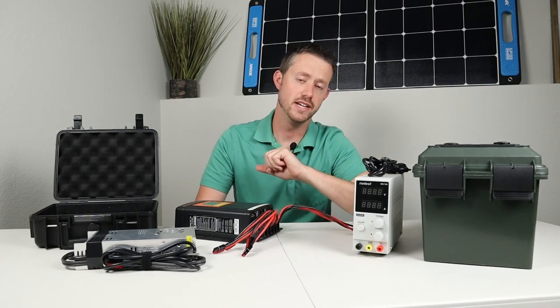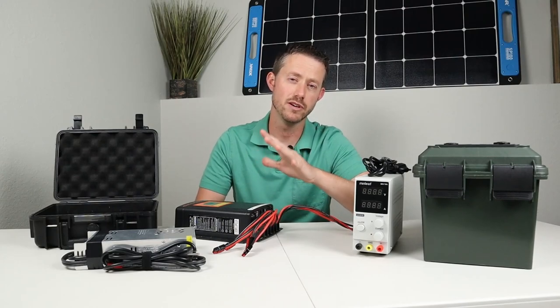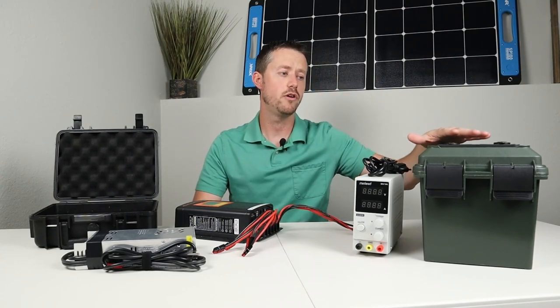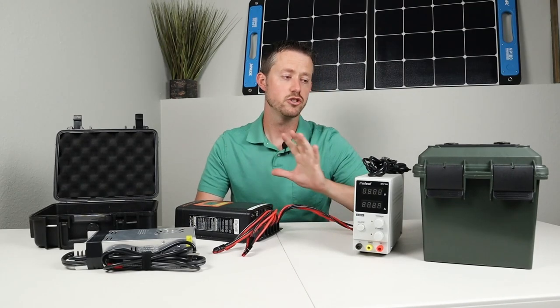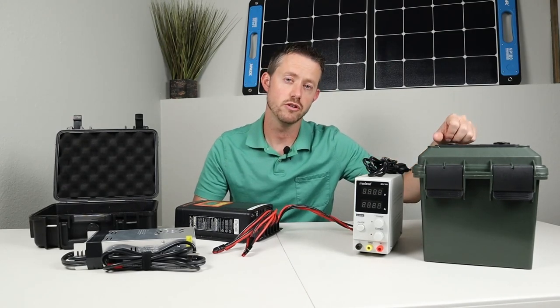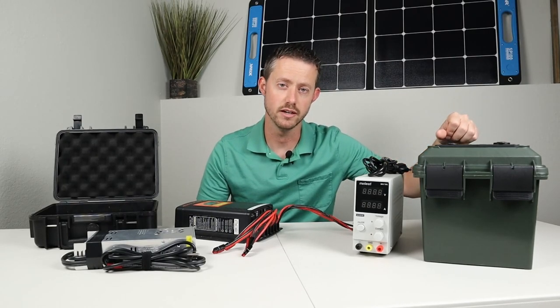Now I do have plans to get a bigger charger in the future that can do up to 60 amps, but it's pretty expensive. But as I have all these batteries around, I think having a high power charger is definitely gonna help. Now just remember, this has a 50 amp charging limit, so you wouldn't want to push it past that. That's just the capability of the cells inside.